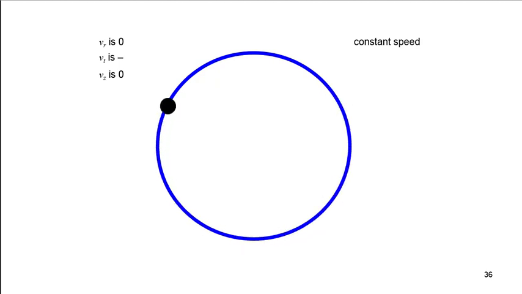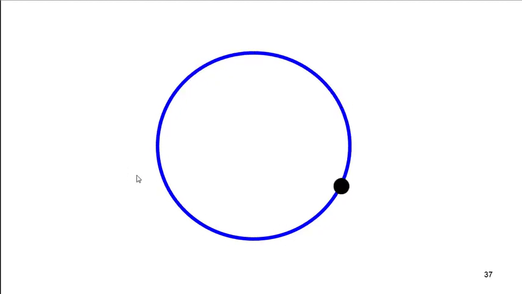And now we can start to think, what does that mean about my accelerations in these three directions, knowing that I'm moving at a constant speed? Well, since I'm moving at a constant speed, my tangential acceleration is definitely 0 because my tangential velocity is not changing. However, anytime you move in a circle, you have a radial acceleration. We previously called that a centripetal acceleration. We are always accelerating towards the center of the circle whenever we move in a circle, so that's going to be positive. We're not leaving the plane of the page, so this value is 0.